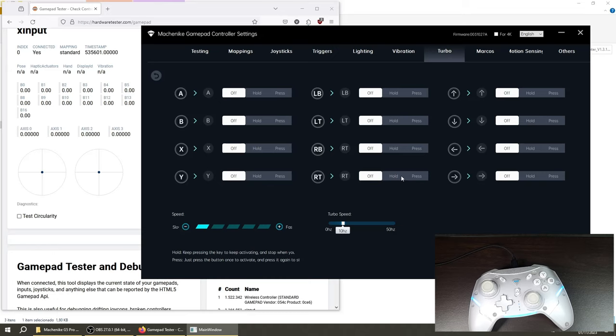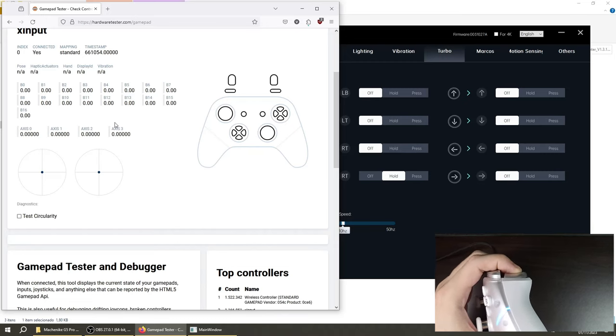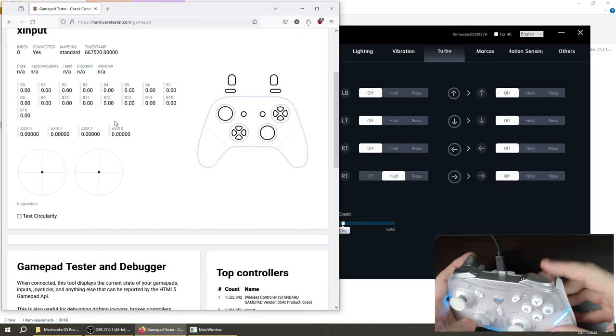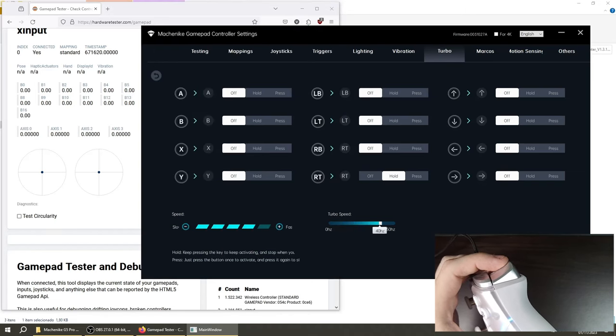You can customize the rumble motors independently. And here you can customize turbo for other buttons that you couldn't activate with a button combination. You can also adjust the turbo speed.